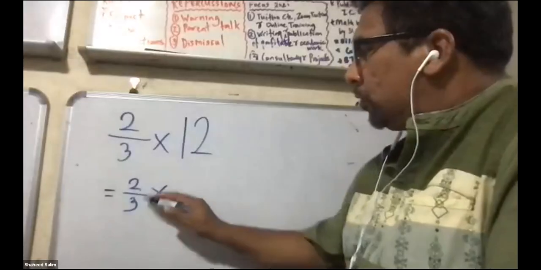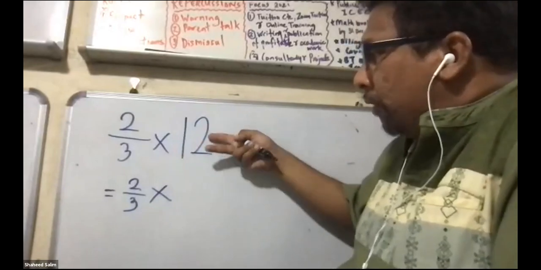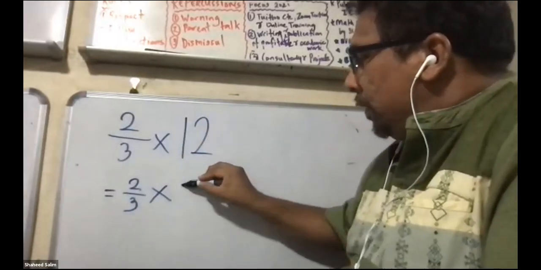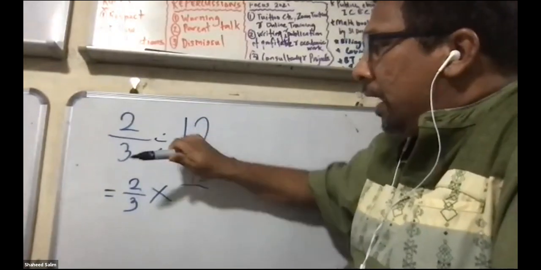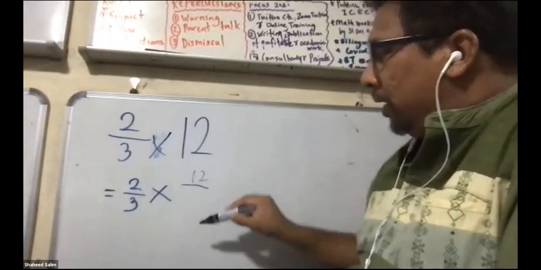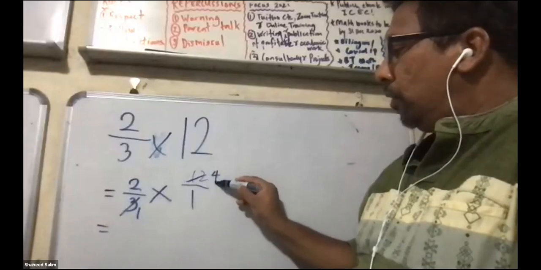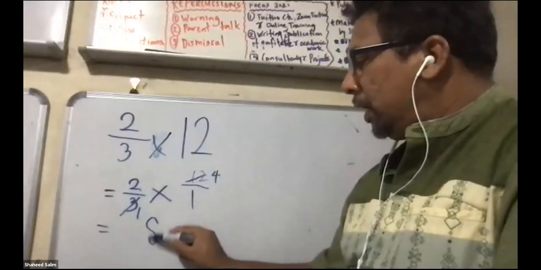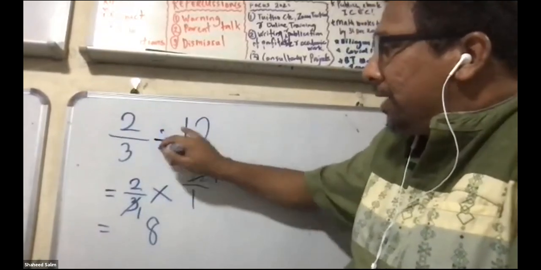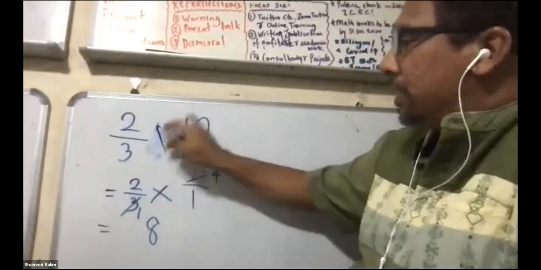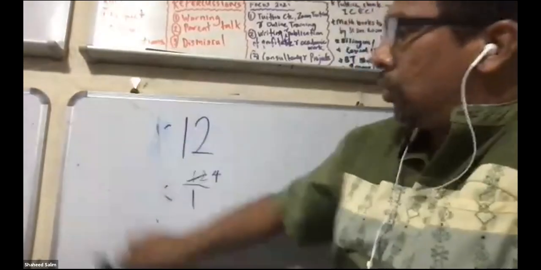So Farish, okay, the 2 over 3. Don't turn this around, Farish. You must just leave it like that. See, when do you turn around? You only turn around if this is divide. Then you turn around. If it's times, really leave it. 12 over 1. 8. So you can do it. Yeah, 8, correct. Well done. 2 times 4, 8. So when do you turn this around? When you have a divide sign, then you turn around. But there was no divide sign here. Okay, we are now going to go for divide sign.